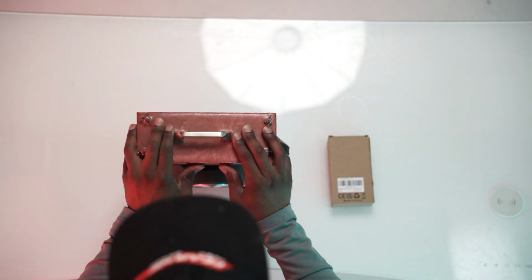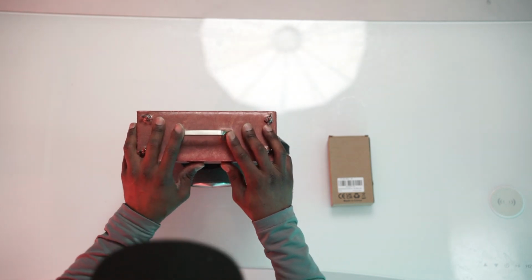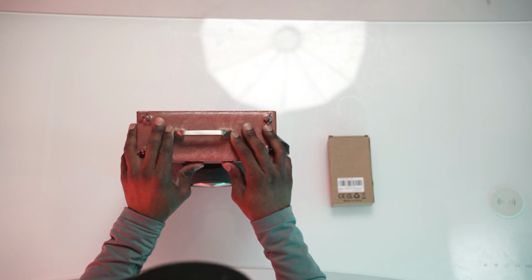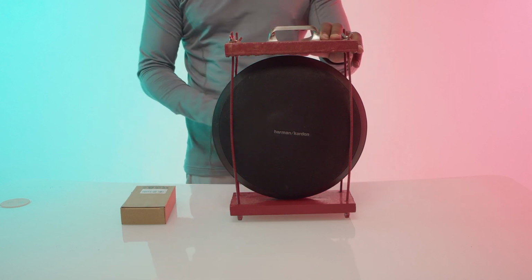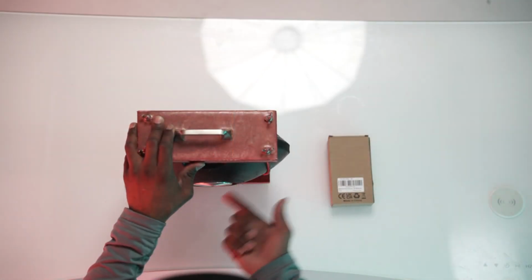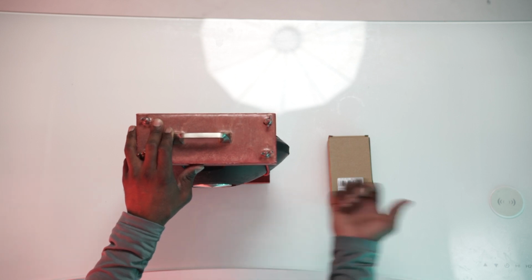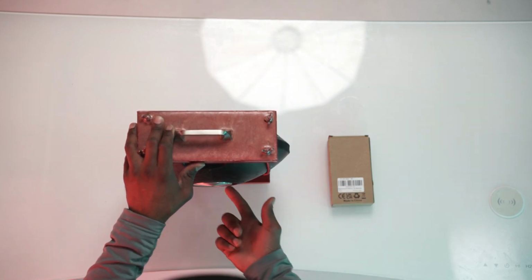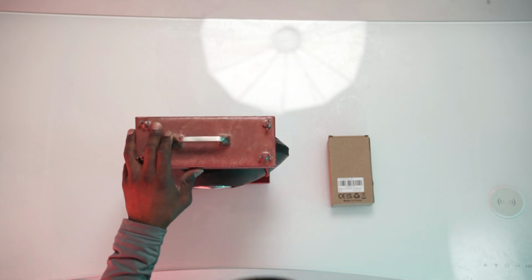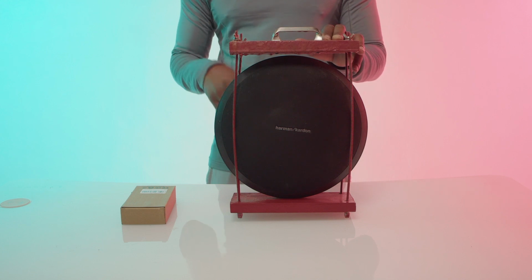All right, so anyway, the speaker went out on me a little while ago and I was getting ready to buy another speaker. Then I thought, let me see if I could just buy another charger for it. The charger ended up being like 50 bucks and that didn't work. Then the guy at the store, after I bought the charger, told me, oh, sometimes the battery just goes out in these and you can just replace the battery. I'm like, really? You didn't want to tell me that after I bought the $50 charger? And he's like, whatever.